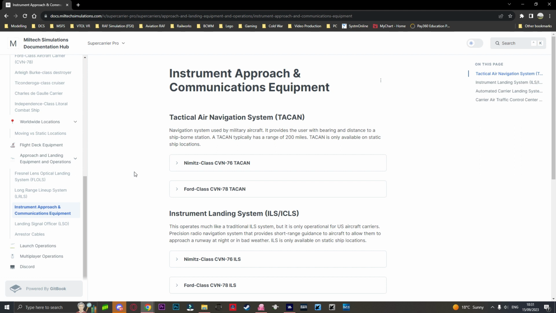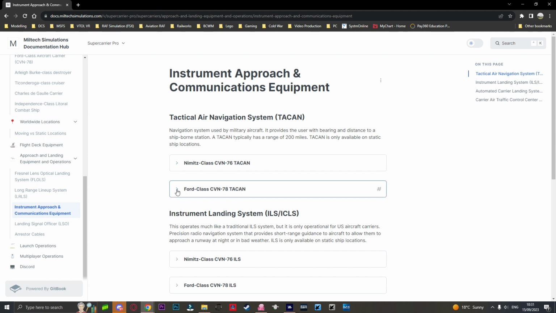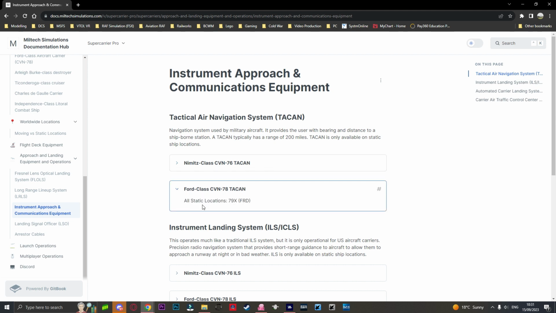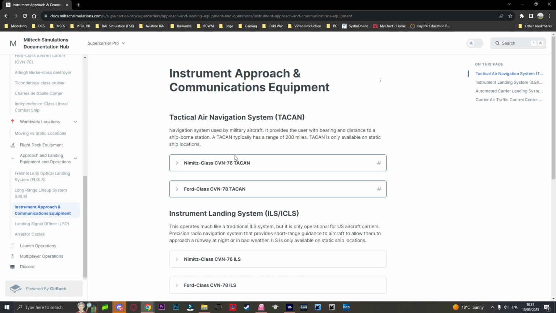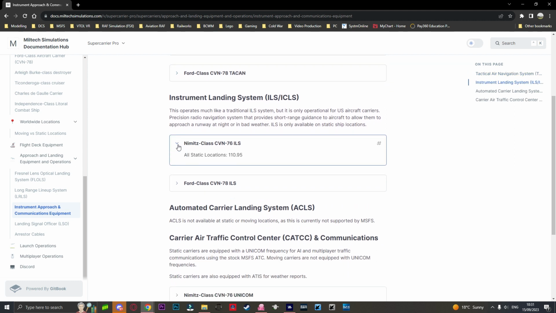Then you've got the instrument approach and communications equipment. The TACANs, there are TACANs for some of these carriers, but only the static ones. Nimitz class is 78X, and Ford class is 79X. So any static Nimitz, any static Ford, put in those TACAN codes, you'll find your way to it. Also with the ILS, statics only.